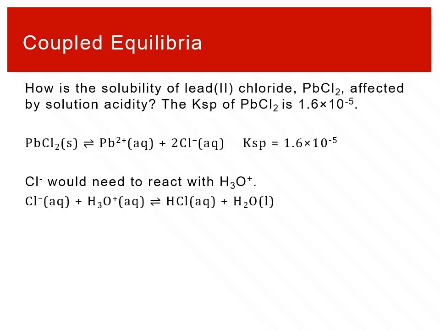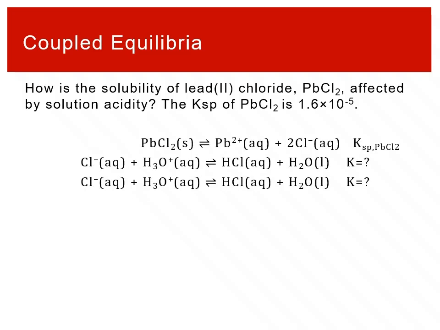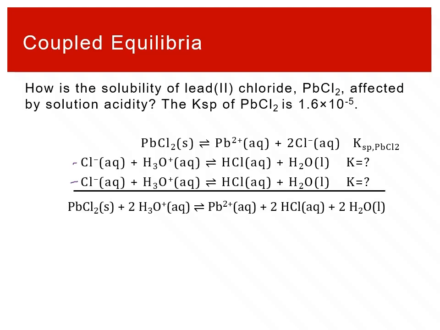We could think, well, each chloride, that's my anion, could react with my hydroniums, right? A chloride with hydronium, we can make HCl and water, just an acid-base reaction. And this would need to happen twice, because I'm making 2 chlorides, which I can see is the same thing right here. All right, same idea as what we saw with PbF2. So my set of equations is going to be the PbCl2 dissolving into the Pb2+ and 2 chlorides, and then the 2 chlorides reacting with H3O+ to get our overall reaction.